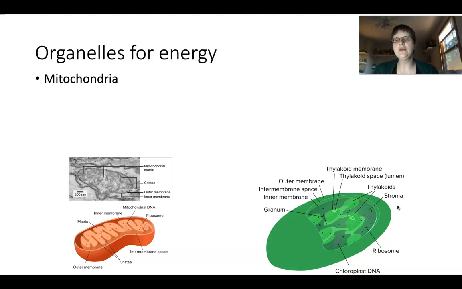So the first one we're going to look at is the mitochondria. So we've got a picture of mitochondria over here. We got the little cartoon version, and then this is an actual electron micrograph of a mitochondria, so taken with one of those electron microscopes I talked about in an earlier video. So these are found in all eukaryotes, so whether you are a plant, a fungus, a protist, or an animal, you're going to have mitochondria.